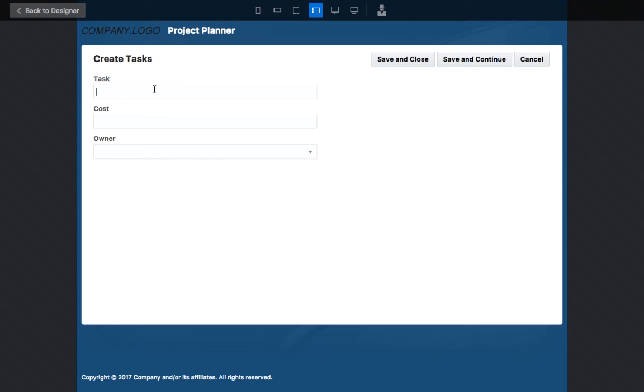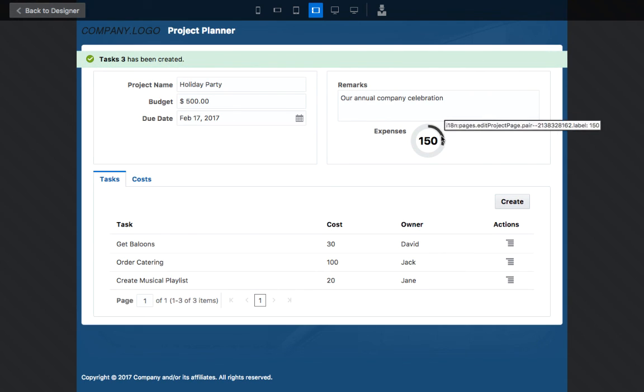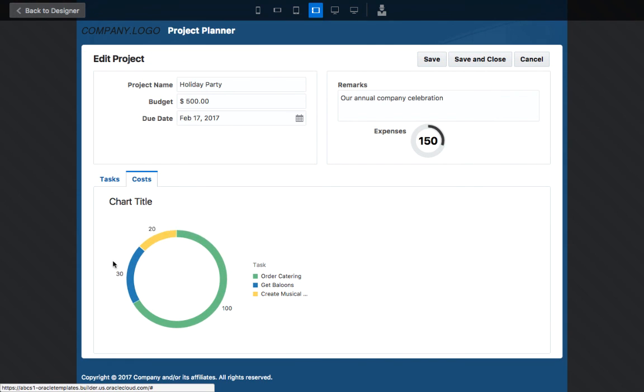For example, maybe we need to create musical playlist, which is something we have $20 to spend on iTunes for. Give it to Jane, save and close, and we can see the progression of our expenses as well as the new breakdown of our costs over here. So this is a very quick review of how to build an ABCS application.